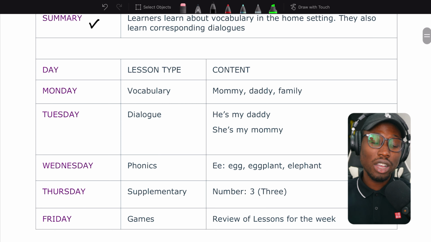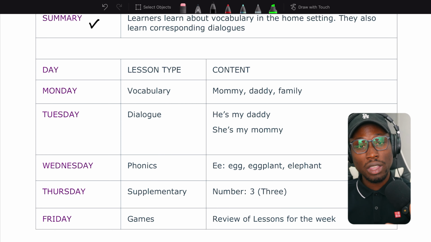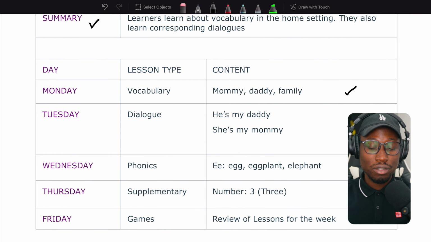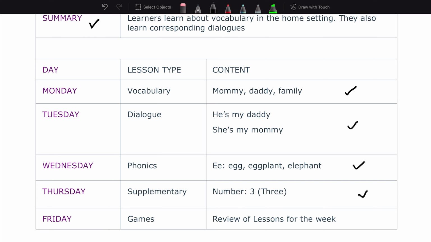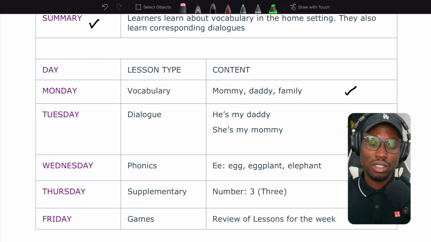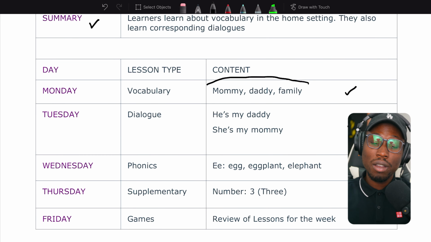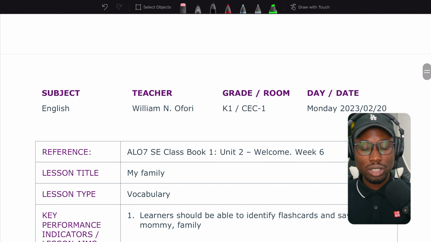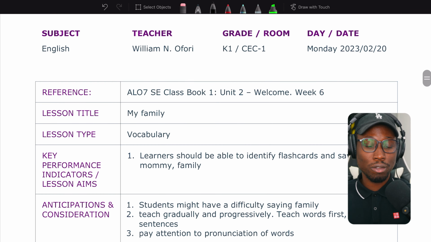Now, obviously, in my school, every day of the week, our bilingual class has an English lesson. So Monday, Tuesday, Wednesday, Thursday, Friday. And therefore, this is my lesson for Monday, my lesson for Tuesday, Wednesday, Thursday, and Friday. And this lesson plan is going to cover Monday. So I'm going to make a lesson plan for Monday. So let's go down to the lesson plan itself.